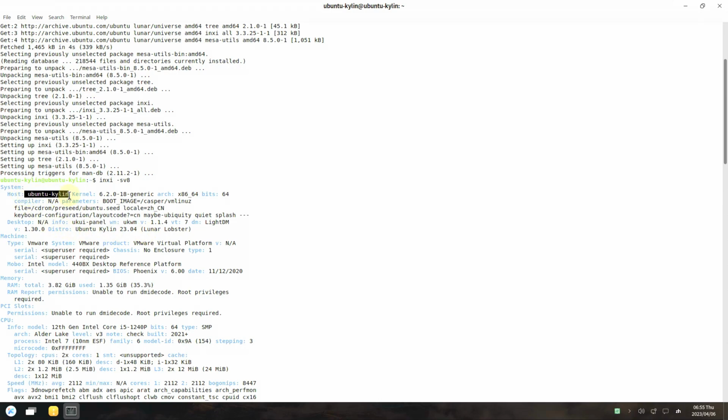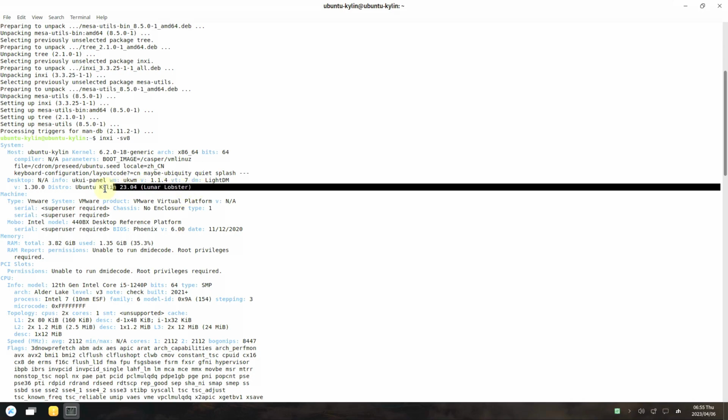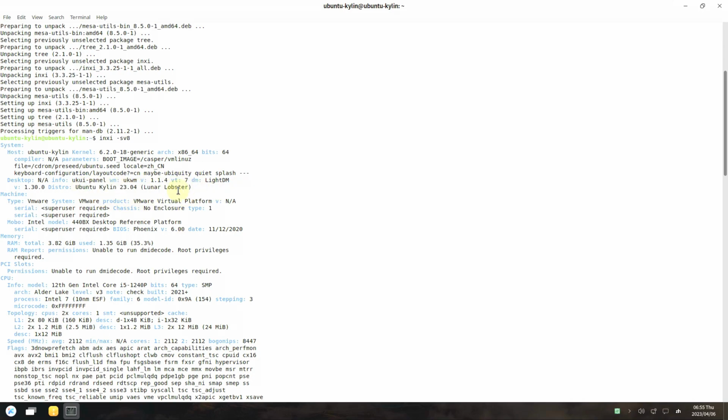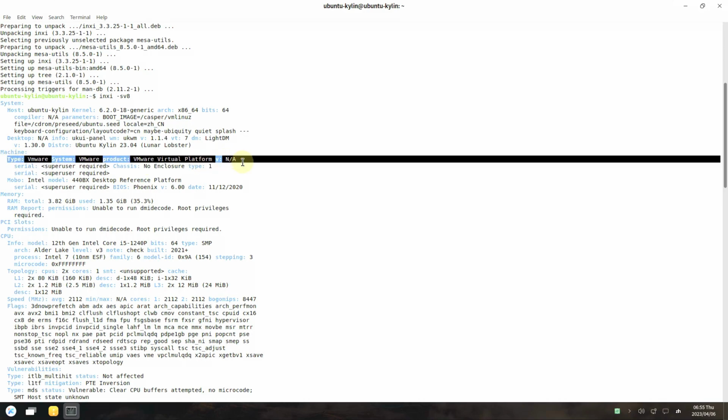Ubuntu Kylin host, the kernel is 6.2.0-18, which is 64-bit, and the LightDM version is 1.30.0, UKWM version is 1.1.4, Ubuntu Kylin 23.04 Lunar Lobster is the distro, and I'm running it on a virtual machine which is VMware.